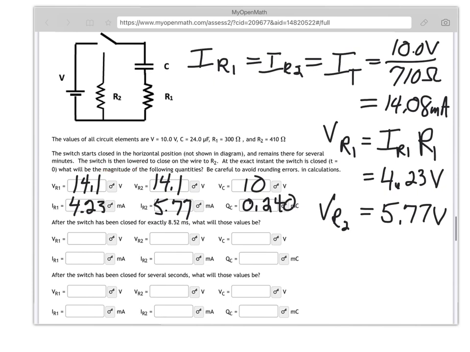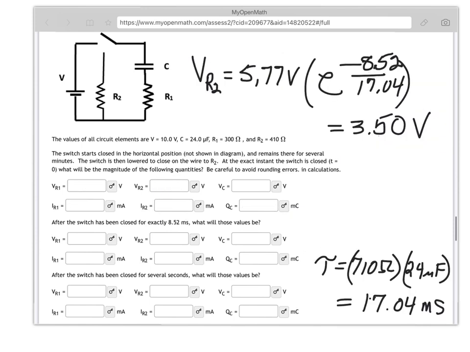And the final values, they're all decaying exponentials. So all these graphs are going to be decaying from a large value to 0 according to the time constant. And we'll graph that in the next question. But let's proceed to the middle question. And to calculate these values, you need the time constant. And remember that to get the time constant for this circuit, you have to use the total resistance. So see if you can do that.